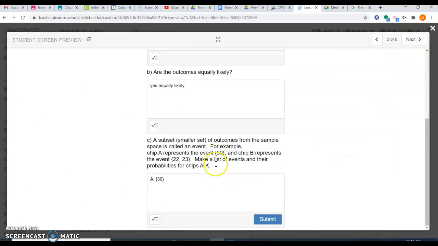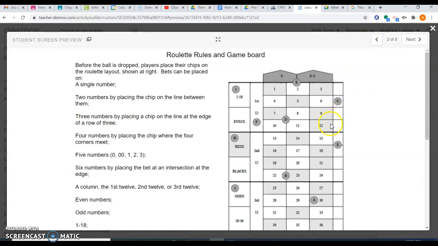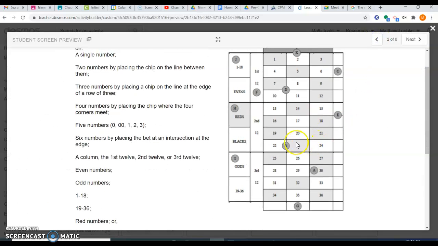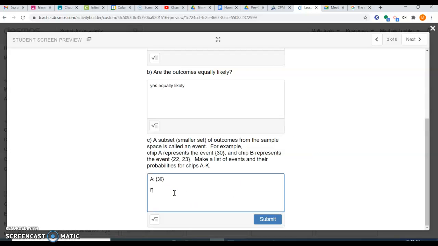Now they give you another example. B is 22 and 23, because if you look at the chip for B, right here, it's sitting in between these two numbers, 22 and 23, so they're betting both numbers. We're just trying to make sets of all the different numbers that are included when you're talking about a given chip. If we talk about chip F as an example that I'll write down here, F is betting on the first 12 numbers. So if I wanted to write a subset related to F, I need to just include the first 12 numbers. I can do 1, 2, 3, 4, dot, dot, dot, all the way to 12, and again, I'm just doing that to save time in my video. You could list all the numbers.